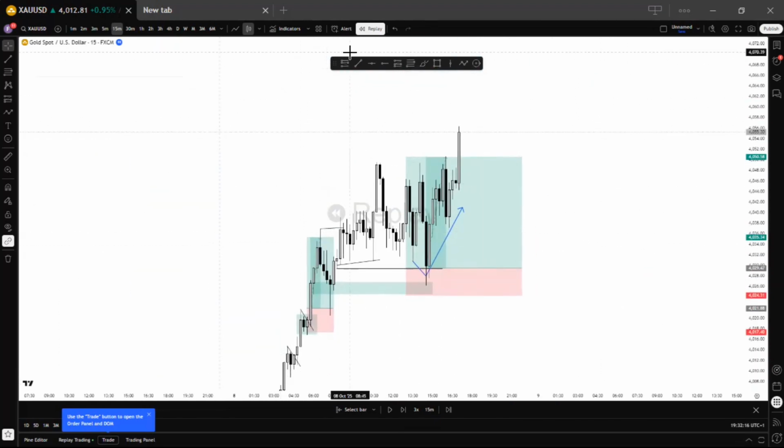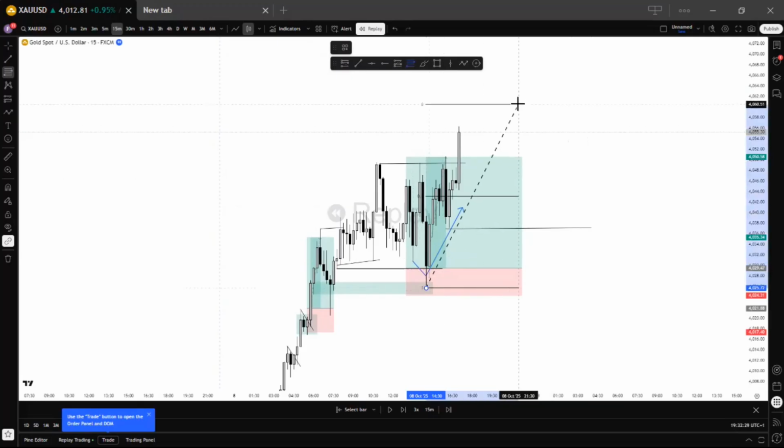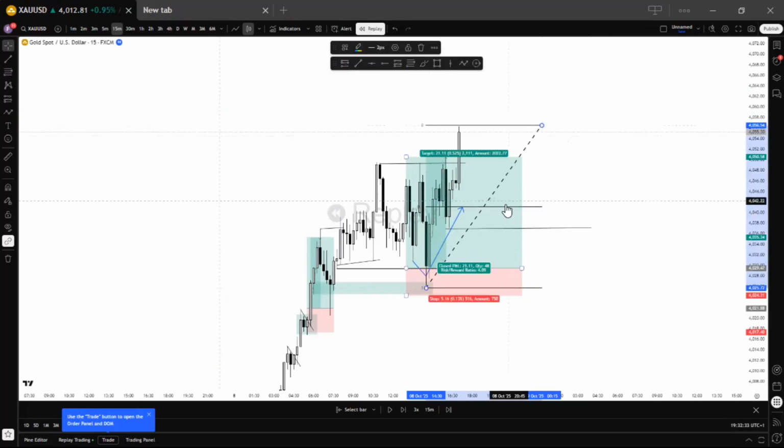Okay. Now at this point, see what happened here. We have a break of structure right here. Okay. We have the break of structure right here. We have what? Internal range liquidity. Okay. Now let's even measure if this liquidity is even valid. Is it below the 0.61 level? Is it?